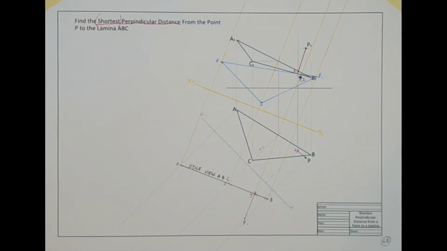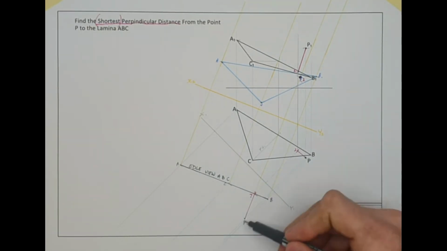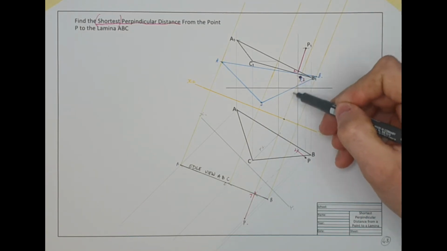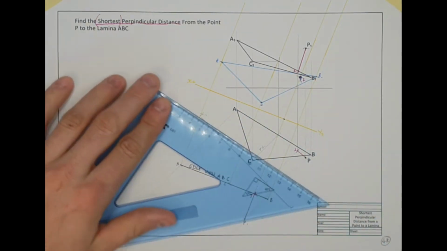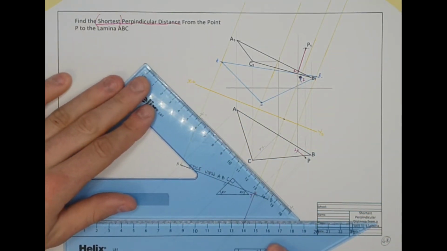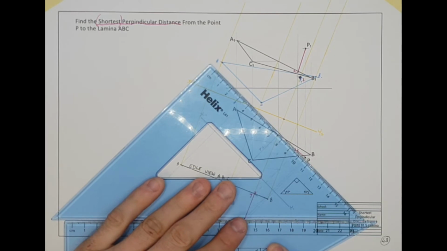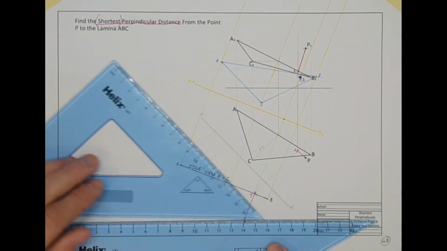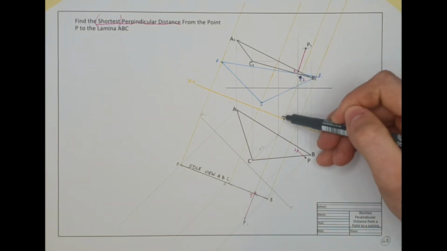And from the edge view I can get my perpendicular line, and when I bring it back I can just use my true shape to prove that the distance down to P and the distance to 2 has to be the same. It's not an assumption as such, but I prefer to prove it using my true shape. We can also realize that because it's a true length line here and it's going to be a point view, it should fall in parallel to the XY. But I'd prefer myself to spend a few seconds to get my true shape and prove that it's correct.